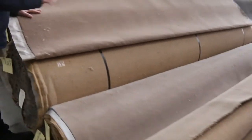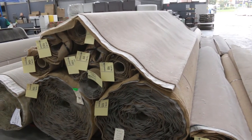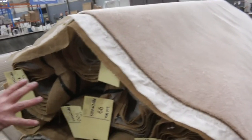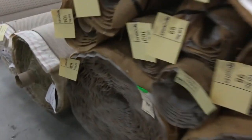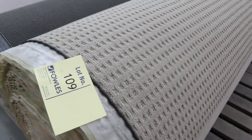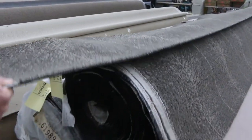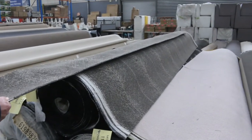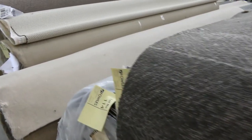Then we go back onto carpet again — wool plush pile here, nice big quantity, still quite a bit to get through. This normally retails around about $200 a metre and we're looking to get around $40 a metre for that. Lots of different rolls, especially small rolls and then a couple of nice big ones — lot numbers 106 and 105 are the same, big 40-plus metre rolls. Lots of loop piles again, all good sized rolls — 30, 40, 50 metre rolls, various colours. We've got commercial grade carpet, lot numbers 112, 113 and 114 — really strong heavy duty commercial grade carpet. You can put that anywhere: shop, office, even a gym. It's very hard-wearing, very tough stuff. Moving on to lot number 115, a wool plush pile starting from $25.